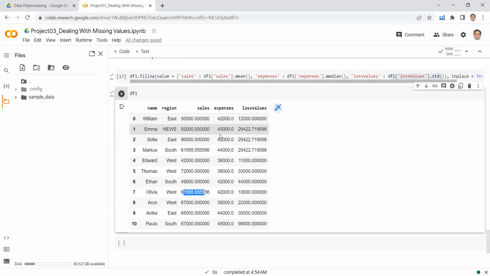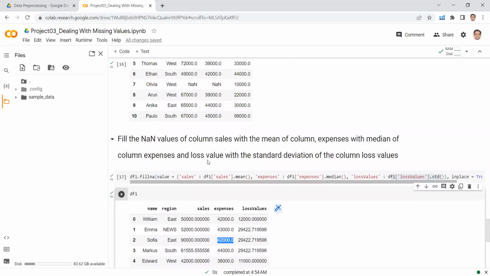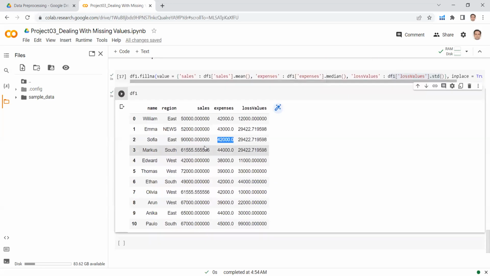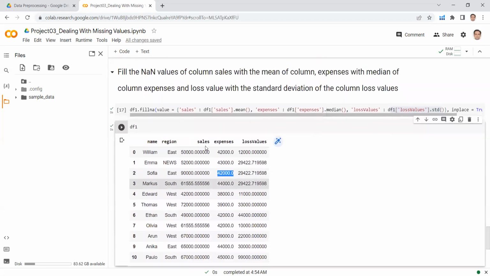The expenses values have been replaced with the median, and the loss values, if you see the loss values here, they are replaced with the standard deviation of the column. So in this way, we have replaced the null values with non-null values using different strategies which we use for each of the columns.